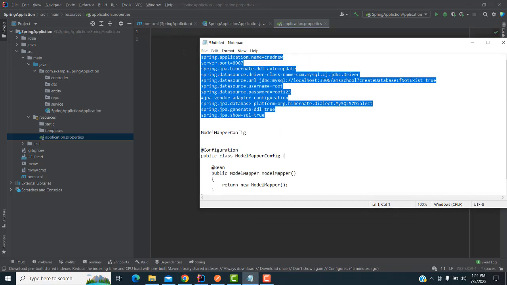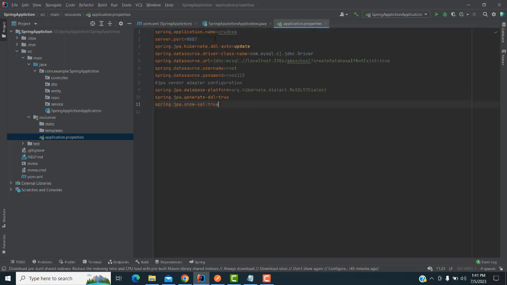Here you need not write all of this. I have given this code, you just copy and paste it, because no one writes this by hand. It's the default, you just copy and paste it. Here I have given the project name as Spring application. Whatever project name you want, you can give here according to your project. If it is a post system, you give the name as post. Then the port, whatever port you want. I have given 8070. This is the port where my server is running.